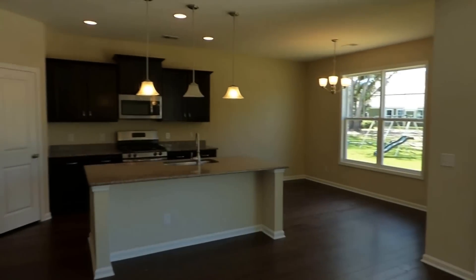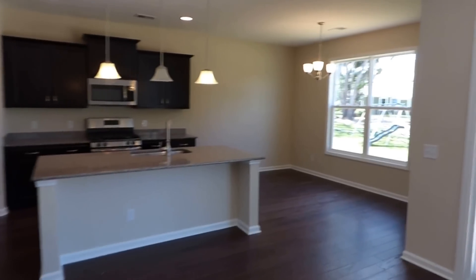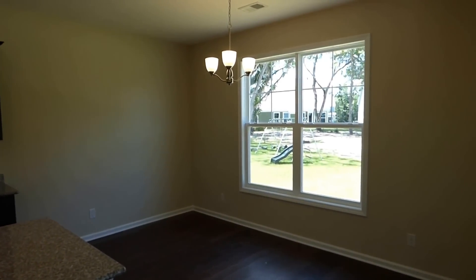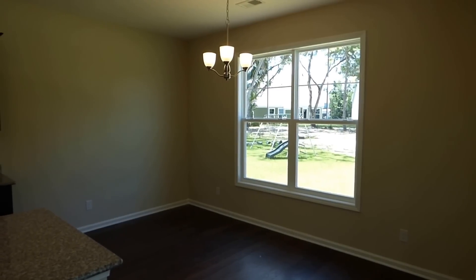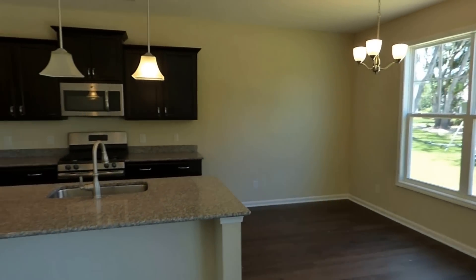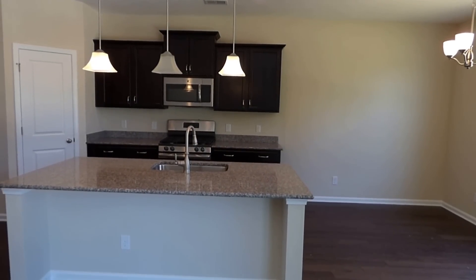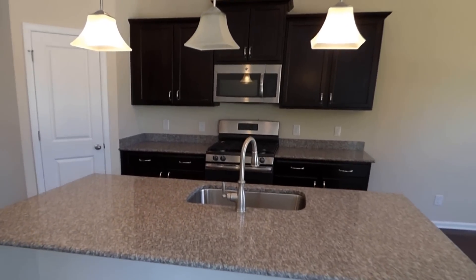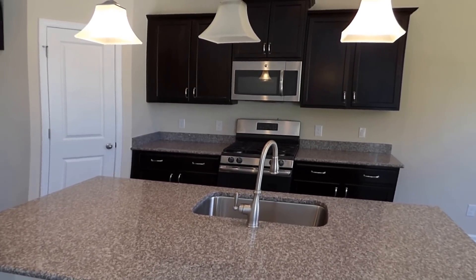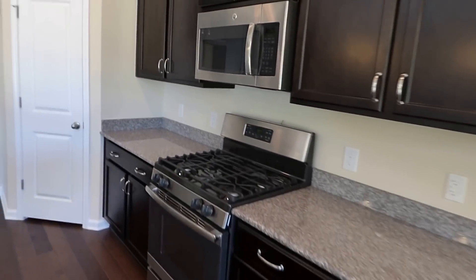The kitchen is also open to the living room with the one-level island. The eat-in kitchen area is here to the right with a pair of big windows. Interior flat mullions and vinyl-clad windows are all standard in the area. Dual pane glass, all standard. This home has brushed nickel light fixtures, and we're going to see it has brushed nickel plumbing fixtures as well. The granite tops are standard in this neighborhood with D.R. Horton, and this is a gas community, so you have a gas range. Stainless steel appliances.